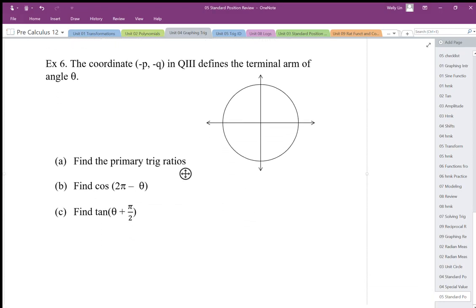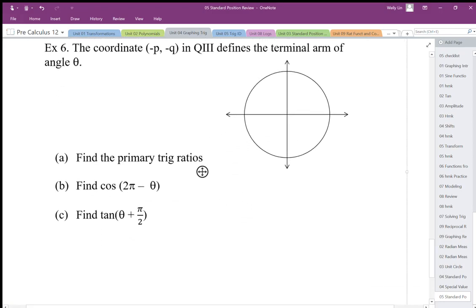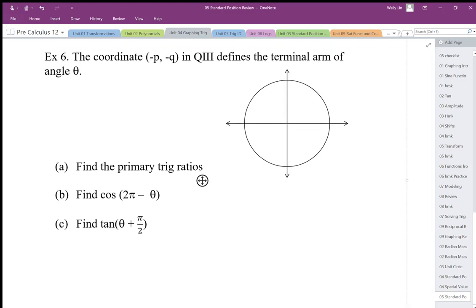So this one here, we are looking at the coordinate in quadrant 3, which is negative p, positive q. Now when you draw this, make sure you don't draw it at 45 degrees, because drawing it at 45 degrees implies a symmetry which may not exist. So the diagram may end up being misleading if you do that. We always try not to imply symmetry when we don't know that it exists, or when we're generalizing something.